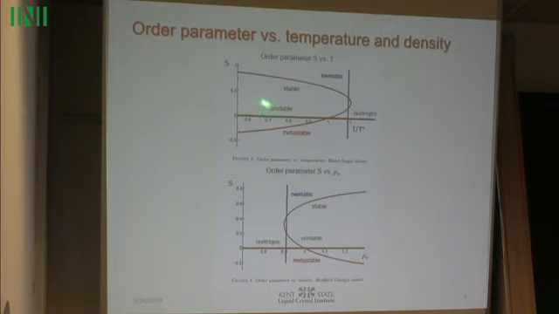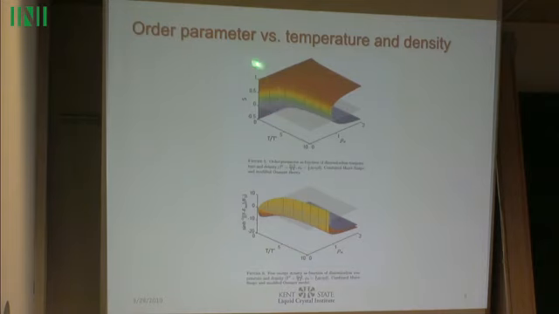So here we have the attractive part and the repulsive part, just plotted separately. But if you plot the whole thing, then you get this nice surface. This is the order parameter, this is temperature, and this is density. And so you can see what the thing looks like as a function of either one. This is the temperature-dependent curve, the white ones, if you can see them, and the black ones are the density-dependent curve.